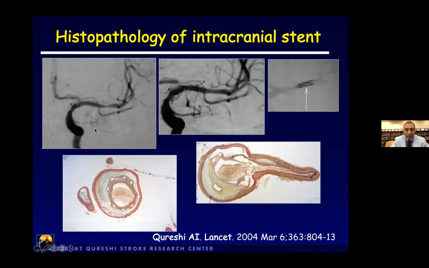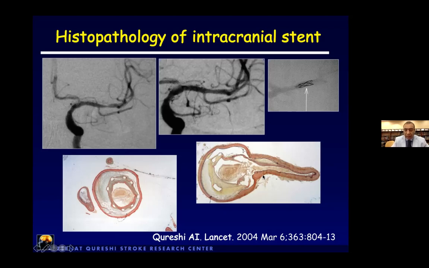This is an intracranial stent here. You can see a middle cerebral artery after angioplasty and stent placement, and here you can see the stent within the arterial wall. Seven months later, the patient died because of a contralateral intracerebral hemorrhage, but it allowed us to look at the blood vessels under histomicrography. You can see the cross section of the middle cerebral artery. You can appreciate the struts of the stent, and you can see the endothelium and the connective tissue grown over the struts of the stent. This is the remodeling that reduces the thrombogenicity of the original plaque.